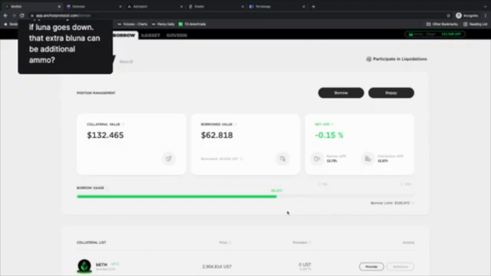Okay, awesome. I just wanted to check in because when you guys just said take your UST and buy bLuna, I just realized how much of an idiot I've been. I've been buying Luna for it, and it's so obvious, right, when you say it. So I had to double check so I'm not missing something super obvious in my strategy. I really appreciate you guys taking the time with that, because buying the bLuna straight up instead of buying Luna and then converting into bLuna, I got no excuse for not doing that.